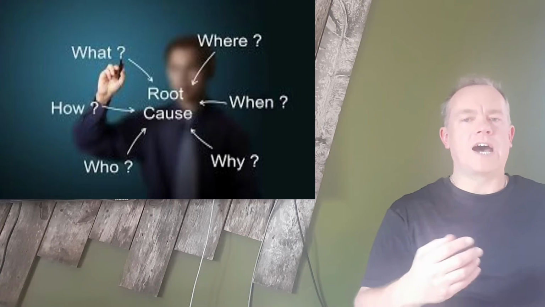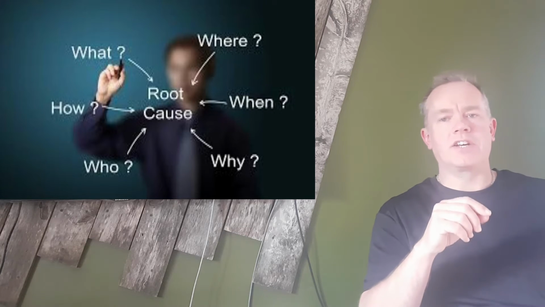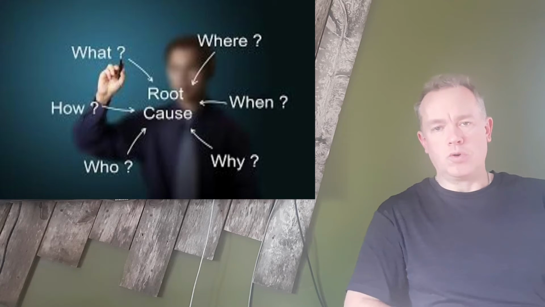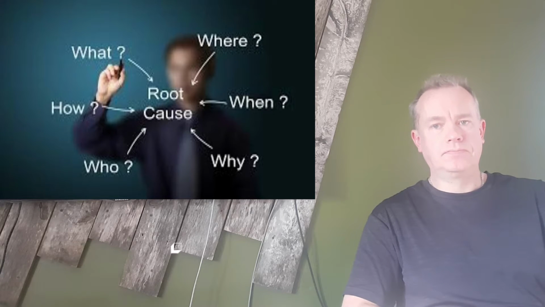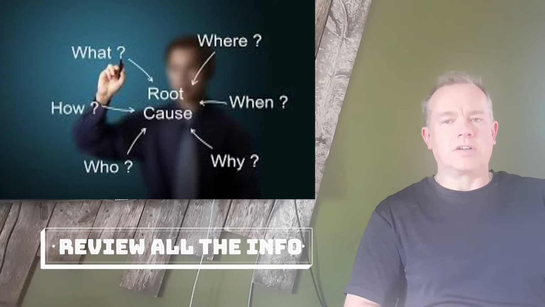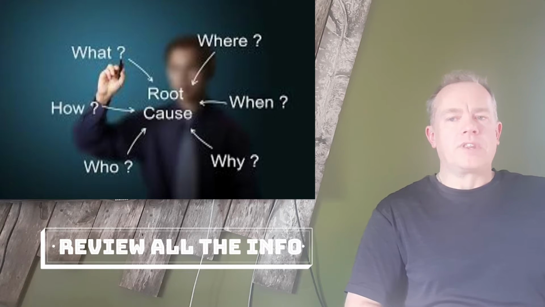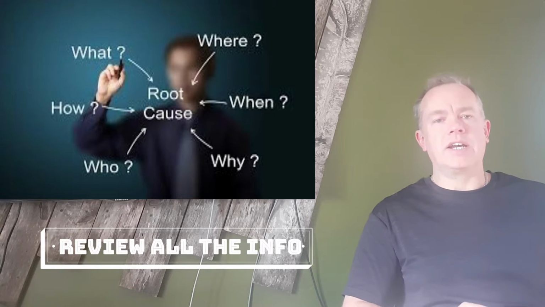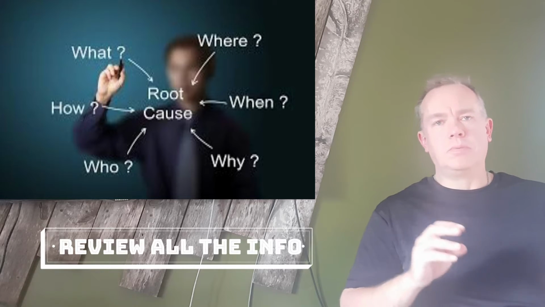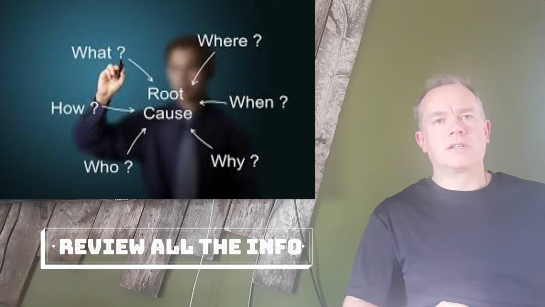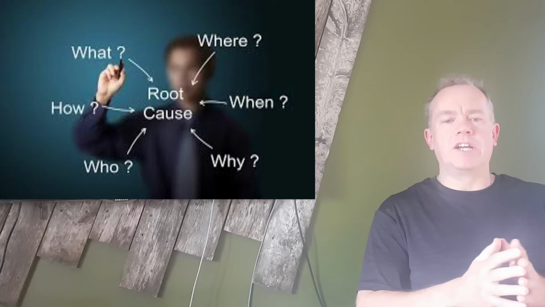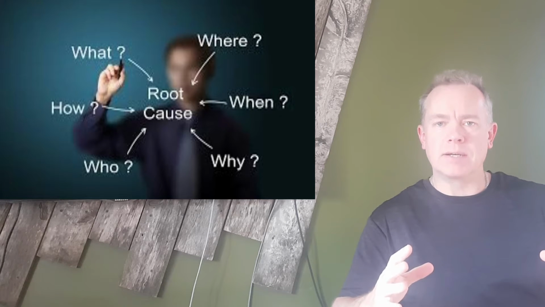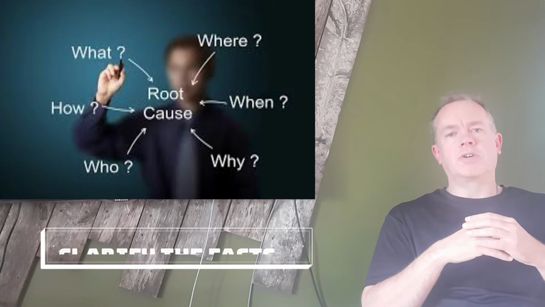So to review facts for finding causation, a good investigator must do these things, okay? You must, one, review all the information. Look at your notes, interviews, recordings, documentation, pictures, sketches, diagrams, engineered drawings or plans. As you review all the information, you should start getting a clearer picture of what happened in the incident. Number two, clarify the facts.